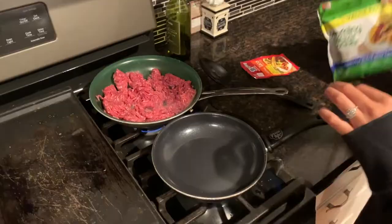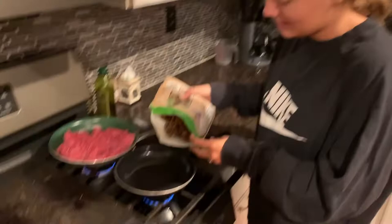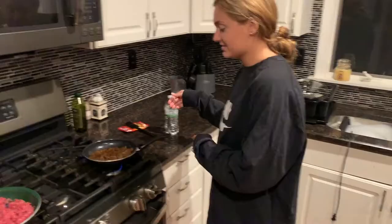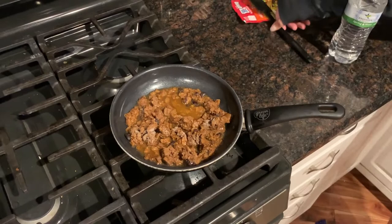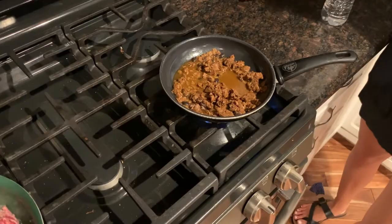So for the fake meat, it's chipotle black bean crumbles. You just put it in the pan and mix it with a little bit of water, and then you just let it sit for like 10 minutes and then it's perfectly fine. This is what we've got cooking right now. She added the water. It just has to simmer on 4 or 5 for like 10 minutes. And then I'm going to go cut up the limes and the tomatoes.